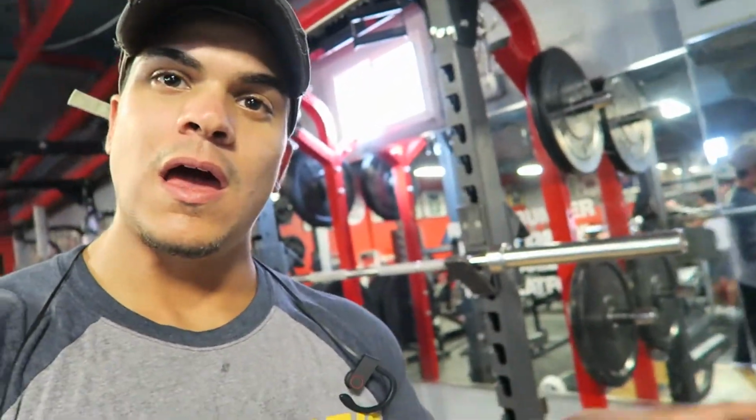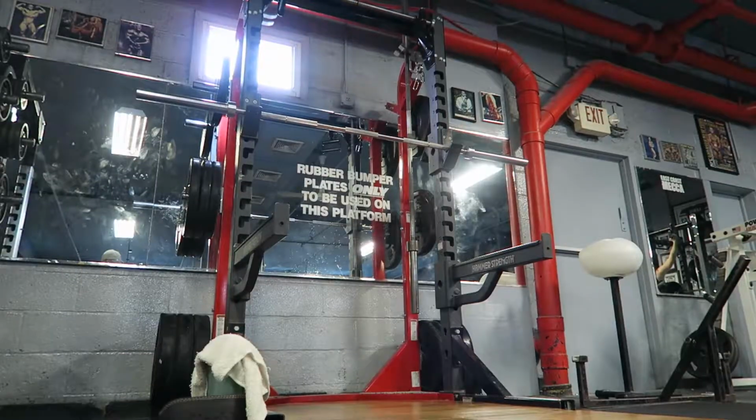Just some good old barbell squats. It's the only time a leg day room is packed at that. But I start with this barbell. I'm barbell squatting forever. I'm gonna work my way back up from zero. Let's start with a plate and then see where we go from there. I'm gonna keep it moderate. We're not gonna get crazy. We're not gonna go three plates on again like we used to. Let's see what we get up to today. One at a time, all the time.